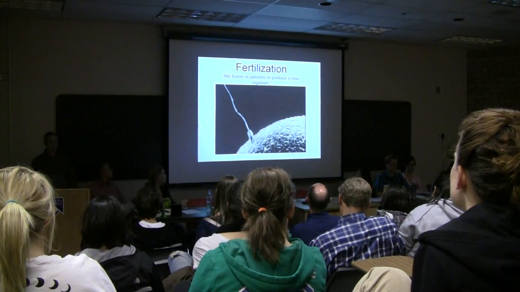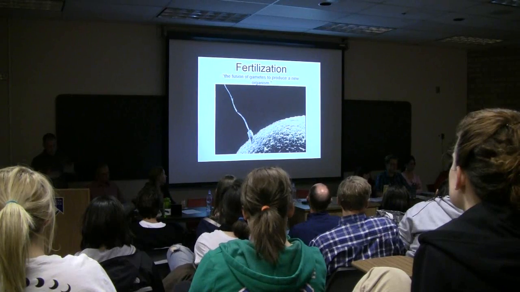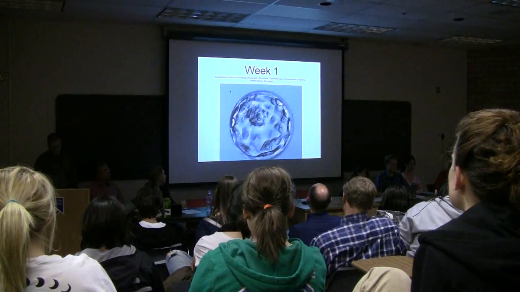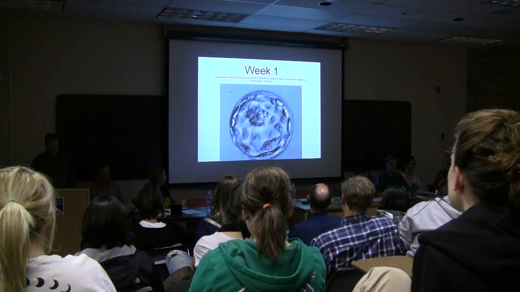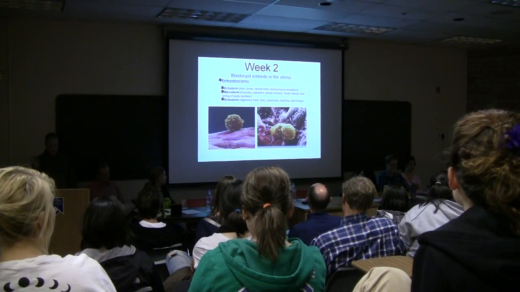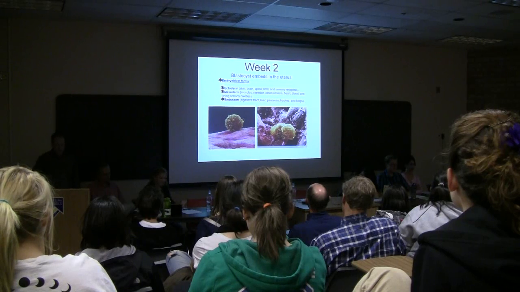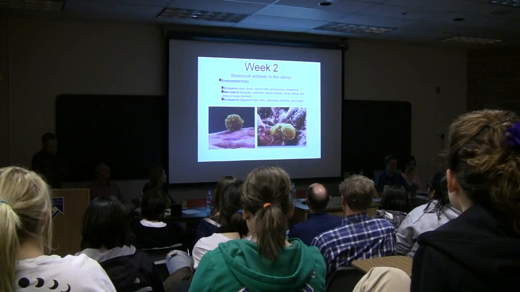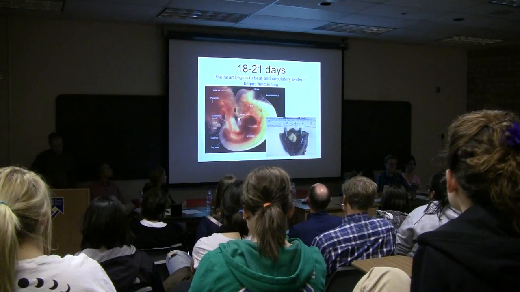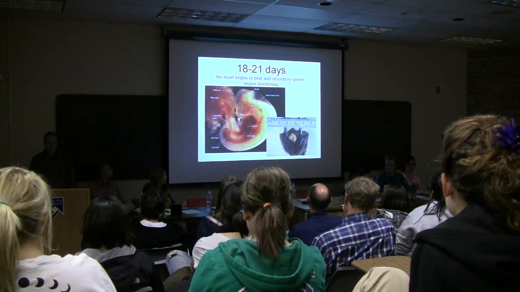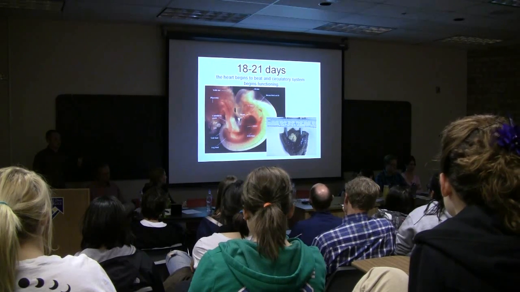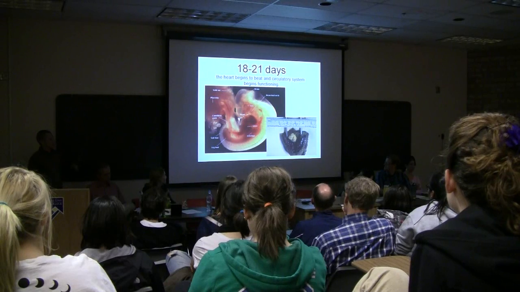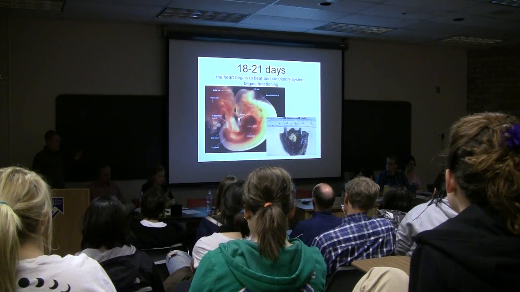Going down, this is what happens at fertilization. The fusion of two gametes produces a new organism. You have seen pictures like this. Week 1, those cells will divide and form a blastocyst with about 120 cells, two different types of cells. So you already see differentiation, some of those characteristics of life. That begins at about the second week to embed in the uterus. You start to see different types of cells and tissues developing already by this time. At 18 days the heart is beating. At 21 days the circulatory system is already functioning, and get this, with a blood type separate from the mother's. Once again, not the mother's body.